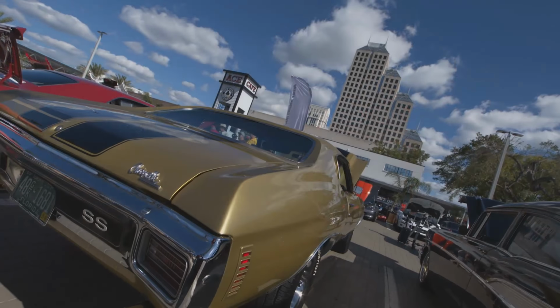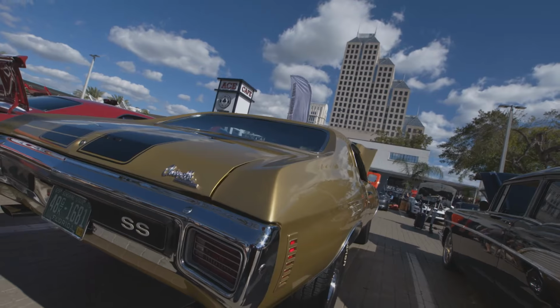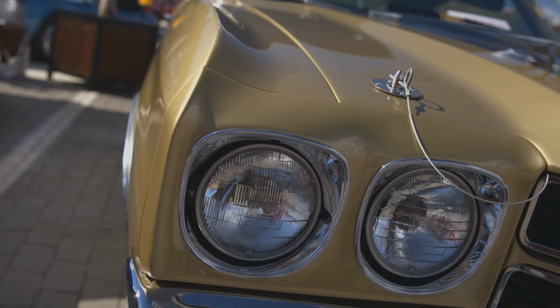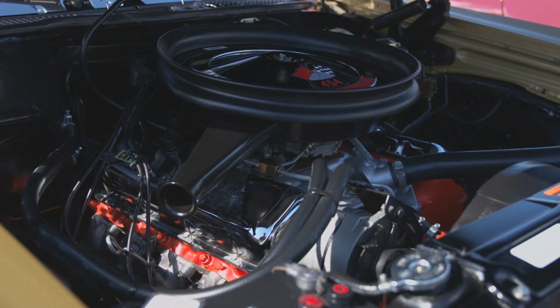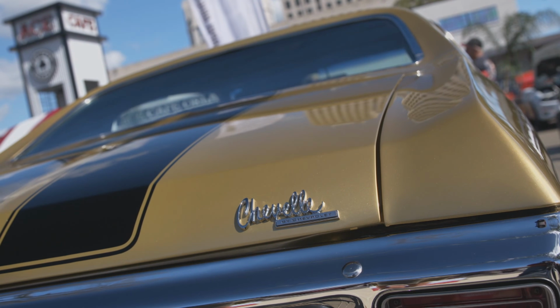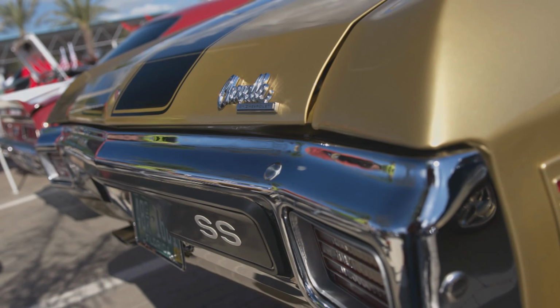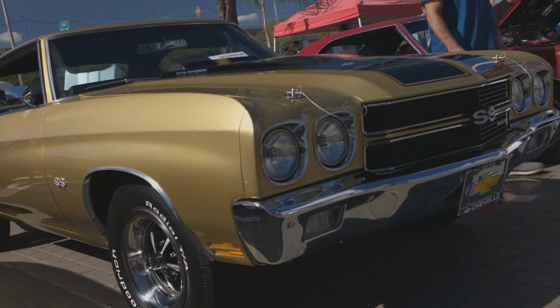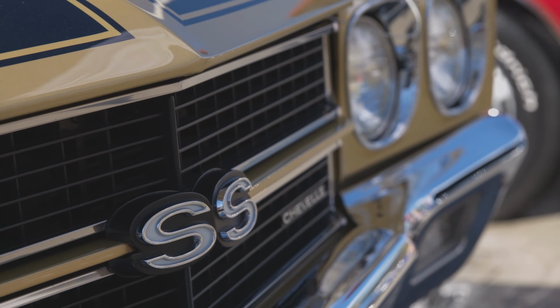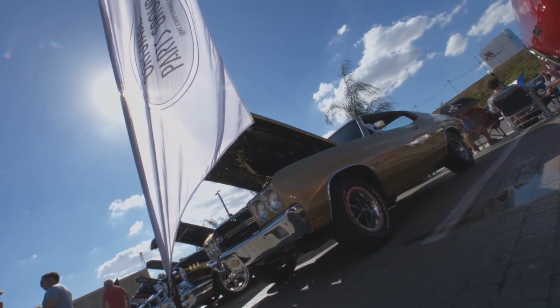Tell us about her. I bought her in 2011 at the Turkey Run and then just did a full restoration on it off the frame. Bought all new chrome, door panels, interior, motor parts, and it took about a year and a half to do everything. Wow. You know, I hear a lot of stories about folks spending 5, 6, 10 years, but that sounds pretty good. Yeah, I just wanted to get it all done at once, and I didn't want to buy a fully restored one because I wanted to know what I had, so I just started from scratch, and here it is.